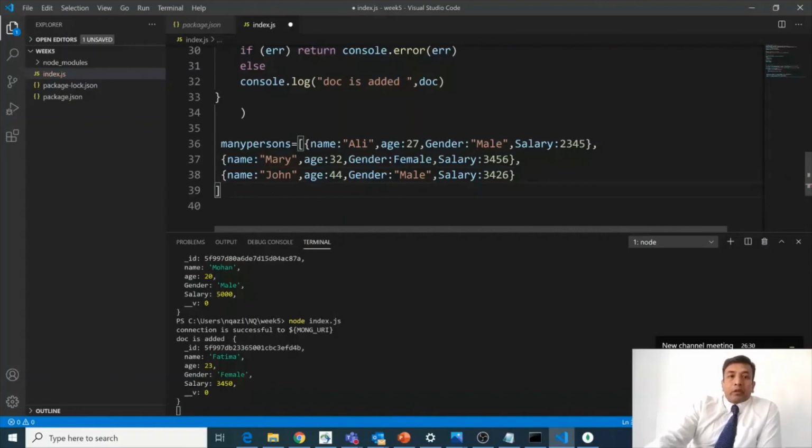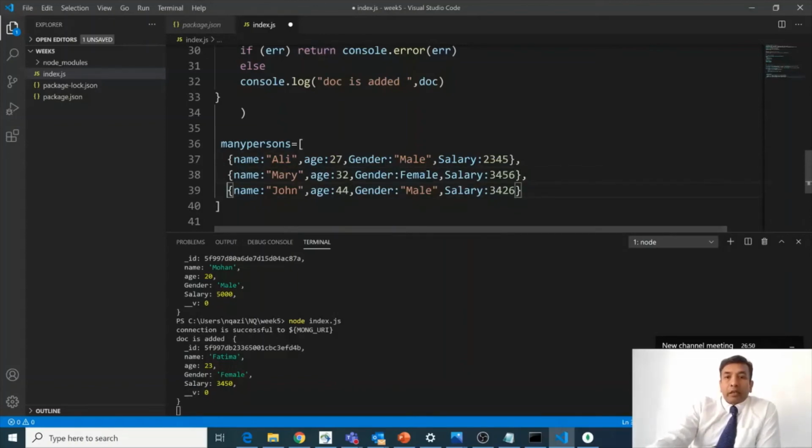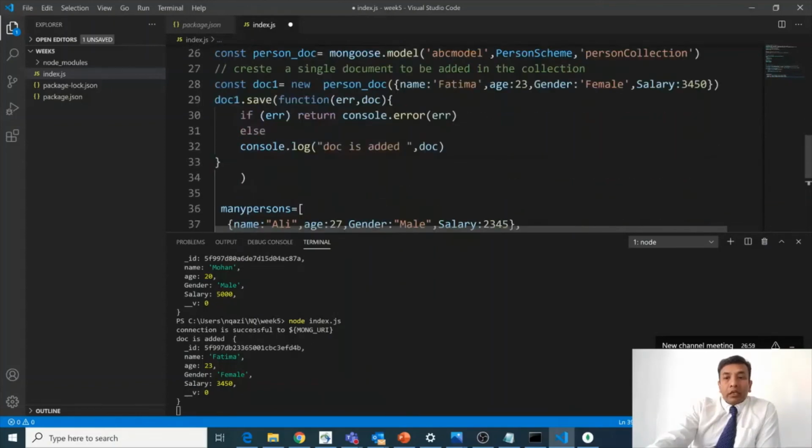So you can see this is my first record that I would be putting, of my first person. This is the first person. This is the second person. Remember, the first person is in curly brackets followed by a comma. The second person is in curly brackets followed by a comma. The third person is in curly brackets, but because this is the end, I would not put a comma here. And within the curly brackets are the names of all the fields that I have put in my schema. Do you understand this?